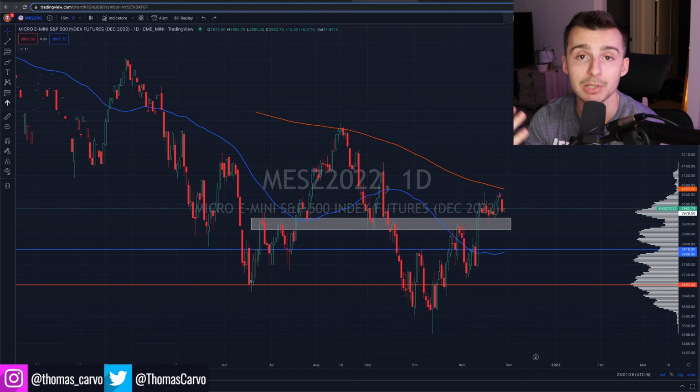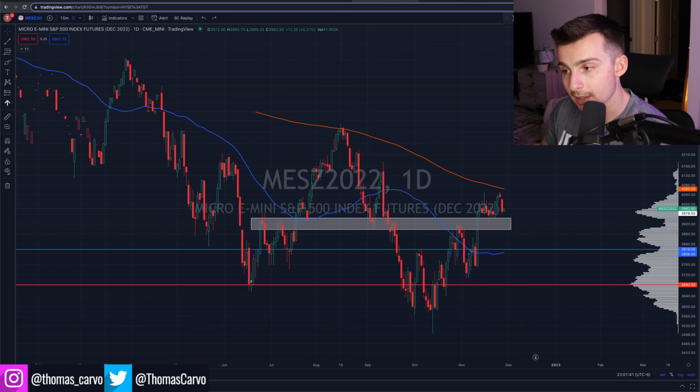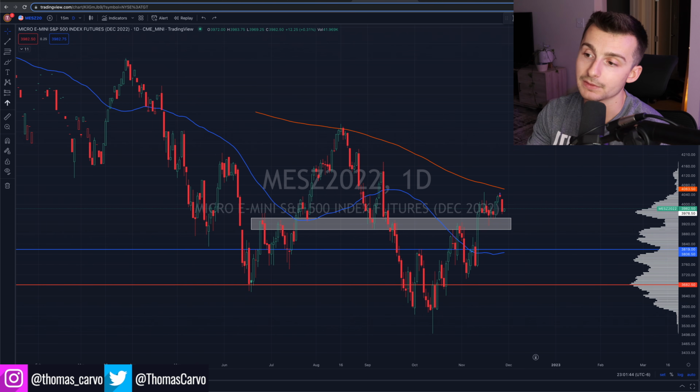And it's actually been a beautiful level that we've seen play out multiple times over the past couple of months. Actually, we're getting close to about 6 months of this zone being a valid supply and demand zone. And what we want to dive into now is how to identify these zones so that you can start to draw in your supply and demand and then trade off of these zones.